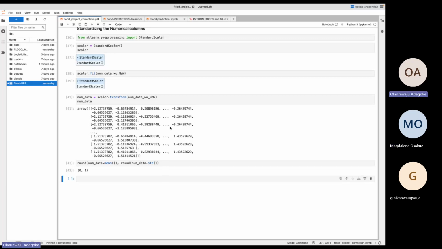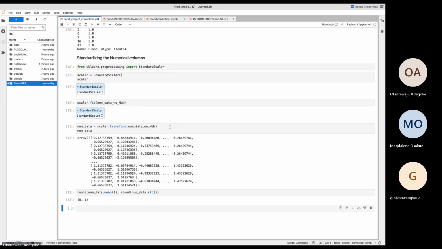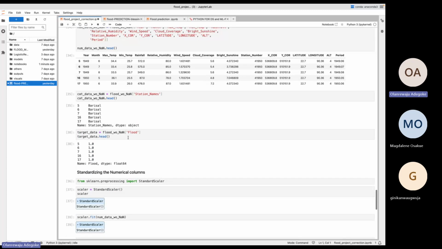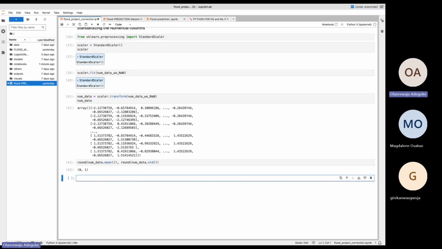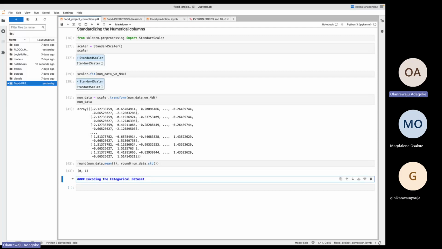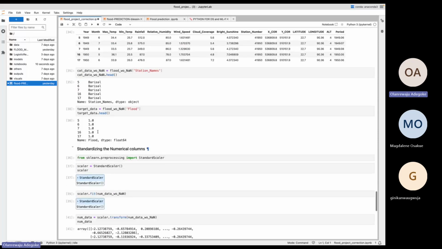So the next thing is we have done transforming the numerical. You need to transform the categorical now, because we need it. So let me make it a header: encoding the categorical data. From what we have, the categorical here is just 1, and we are fortunate that it's just 1. It's no problem. It's just a single column.